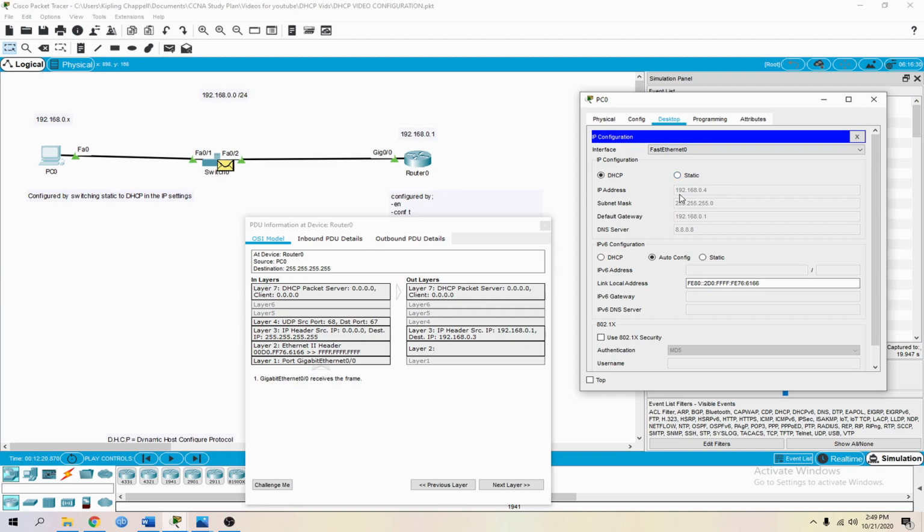The only part that's going to change is this host portion, which is 0. And since it's labeled 0, that means it can go from 0 to 255. But the only usable addresses are going to be 1 to 254 because 255 is a broadcast. Remember, that's always saved for broadcasts. And so this basically says, hey, I'm 192.168.0.4, which means I belong in this local subnet right here, this broadcast domain.